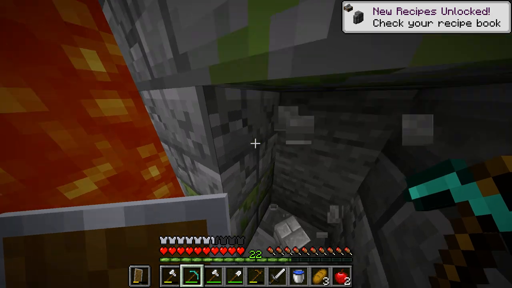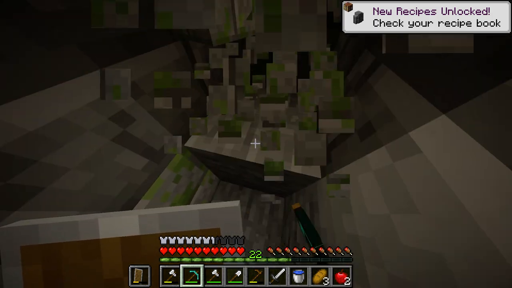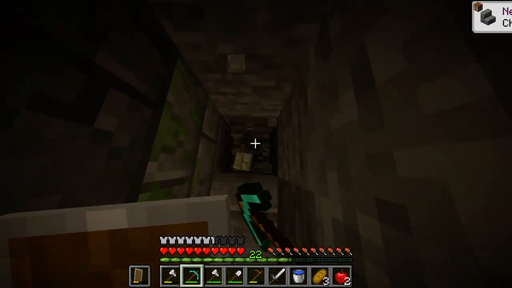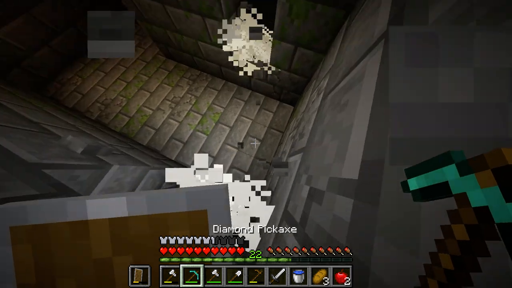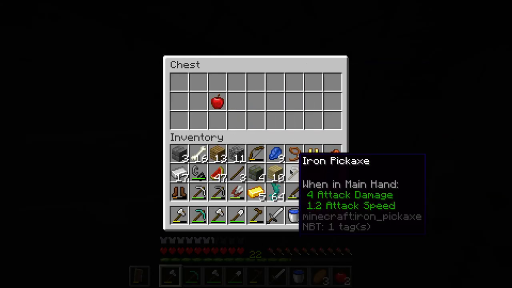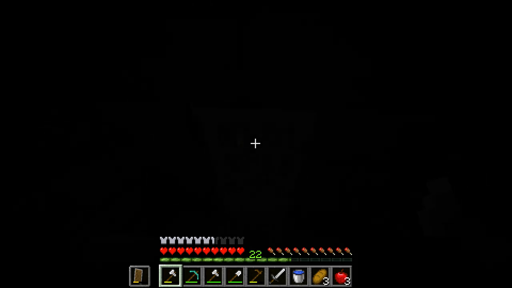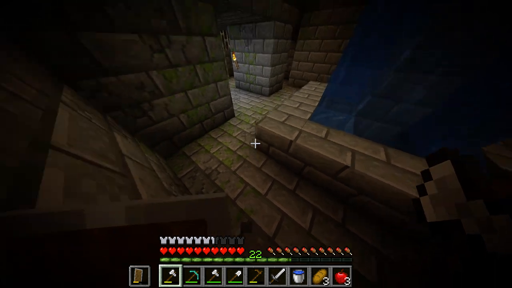Let's just mine our way through. Come on. See if we can pass through this way. Okay, safe. Nope, not safe. Not safe, not safe. Oh my god. Wait, this is the way that we came? Because I remember finding an iron pickaxe earlier. Anyways, I guess we're just exploring this bit.